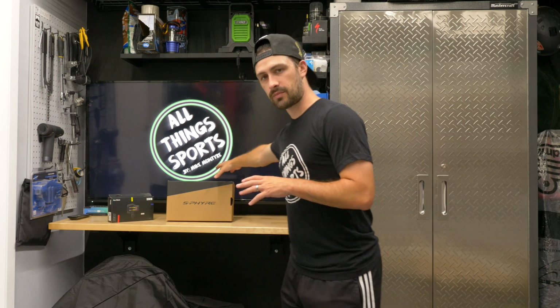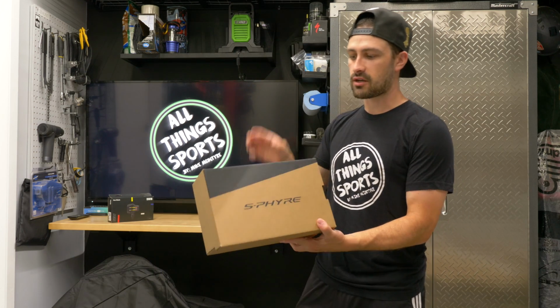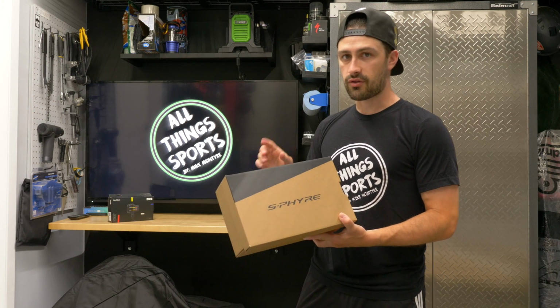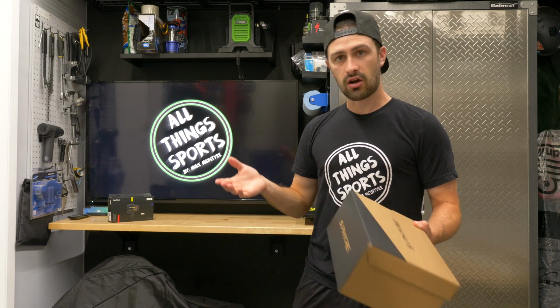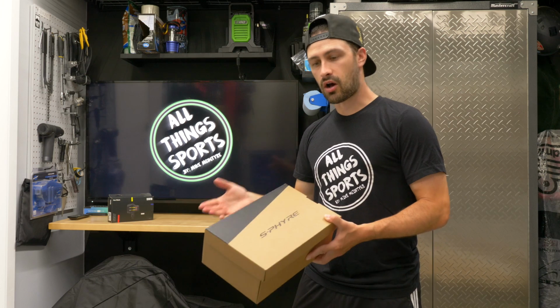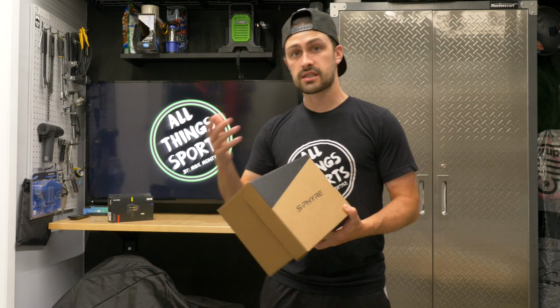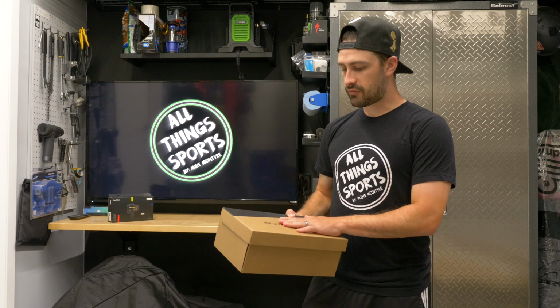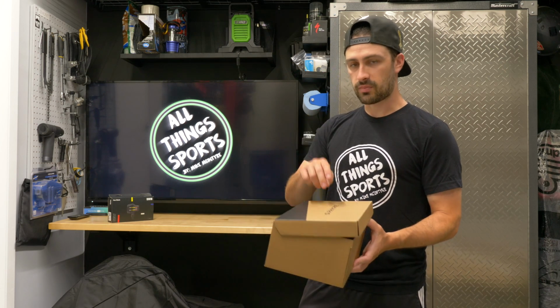These are a pair of Shimano S-Phyres, as you can see right here. These are the 903s in the wide version. So these are kind of rare. They're not easy to find. Obviously, they are a little bit more accessible online, but in a lot of bike shops, at least in my area, they never have the wide size. So I finally found a pair of the 903s, so we're going to unbox them and review them.